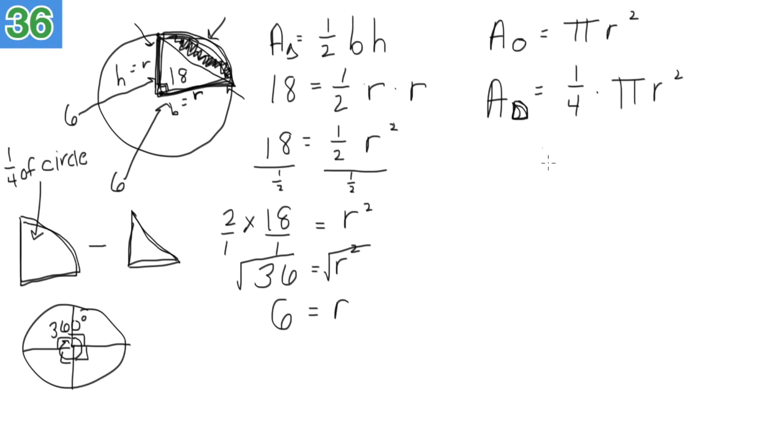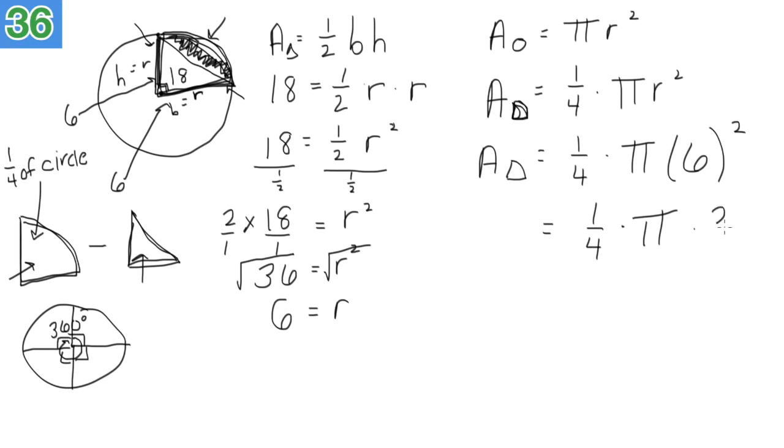Okay, so let's solve for that whole bit, because as I said, we're going to solve for that and then subtract away that triangle. So the area of that bit is 1/4 times pi and then r. What's our radius? We solved it by solving for these sides of the triangle. It's 6 squared. Now, what's 6 squared? 36. You should know your basic squareds, like all the way up to 10 squared. Even good if you know up to 12 or even 15.